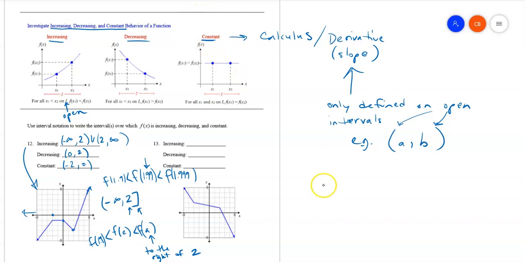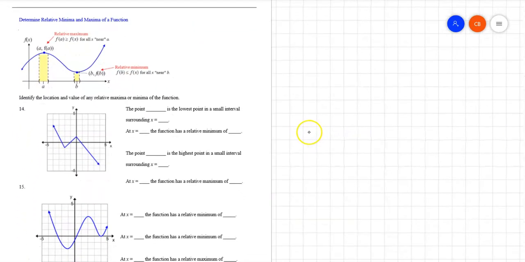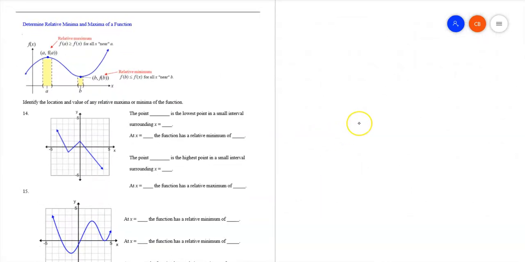And that's very good. We will look now at this idea of basically the minima and maxima for a function. And this one, we are still kind of having a little bit of a notion here talking about these open intervals, but open interval here, it's not as important necessarily to be talking about that one. That's mostly for increasing or decreasing. Here, it's very important to notice that we're talking about this idea of relative. This is in contrast to the idea of having an absolute one.